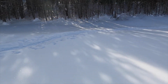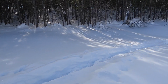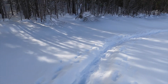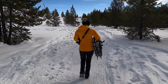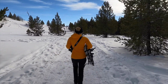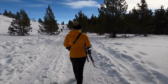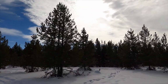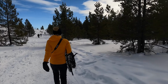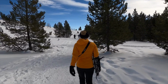There's a little bit of a trail we're gonna hop on, but it's getting just a little chilly again because the sun's dipping behind some clouds. Well, we snowshoed for about, I don't know, 3 minutes, and then we decided to nix it. We didn't want to do the couple miles back to the car because we wanted to check on Spencer. It's getting a little cloudy and we're worried he's getting cold, so we're walking back on the main trail, and we got a few more adventures for the day.